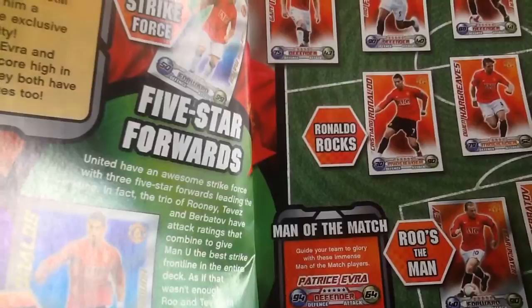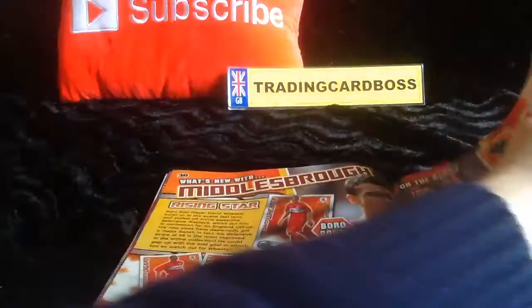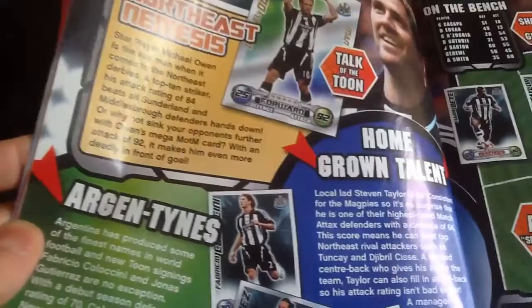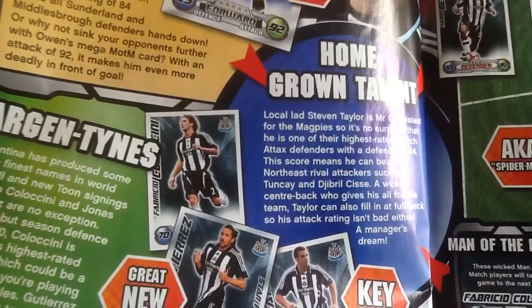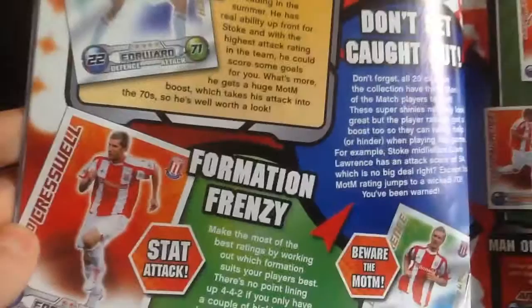Middlesbrough, Wheater, Downing and Jimenez. So Middlesbrough might be up this season, who knows. Then we got Newcastle United. Oh, goodness me. Michael Owen, crumbs, he was playing then. And we've got Fabricio Coloccini, Gutierrez. Ooh, quite a few good players there amongst all that lot. And then we got Stoke City, Kitson, Cresswell. Their team's completely changed now, haven't they?